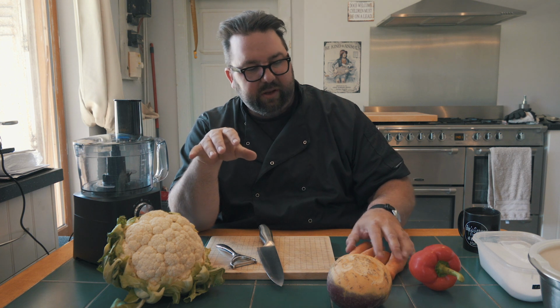I'm going to put this through the blender because I don't want big chunks in my Piccalilli. I want it nice and fine, not like a paste, but we're going to put that in the blender and cut the carrots and the swede up, and then I'll show you what we do.